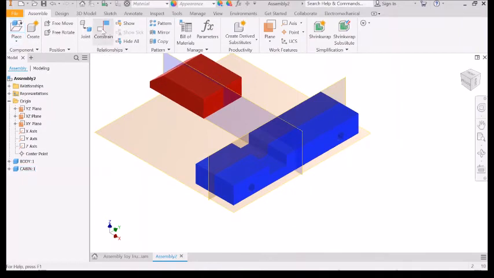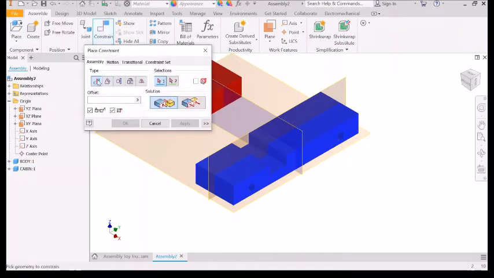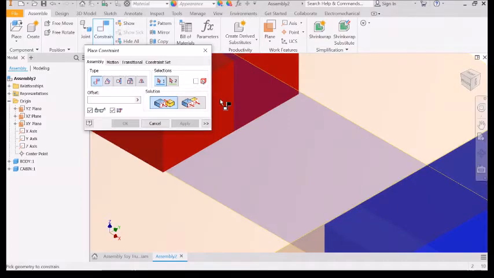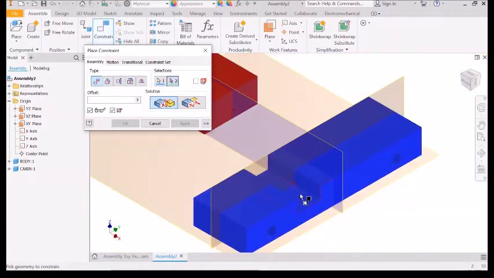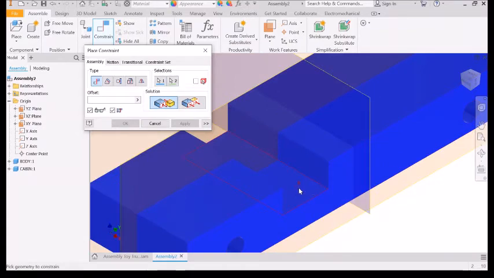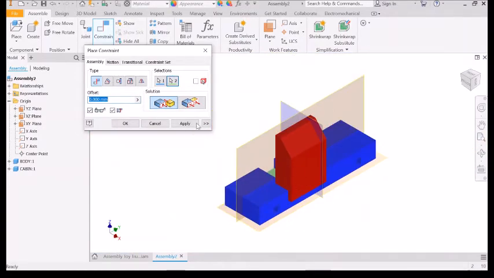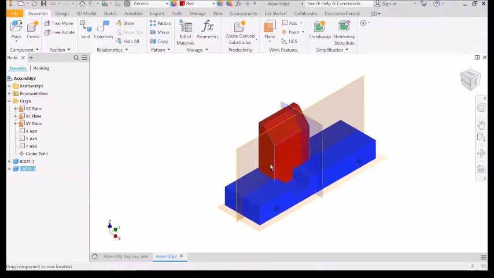From here, I'm going to do a constraint, and we're going to choose mate, and you need to zoom in and choose the bottom surface of the cabin, and then zoom in and choose the bottom surface of the notch section there, and click apply. Right. So now, if you press escape, you can actually drag that around, and you can see that it goes through the object.